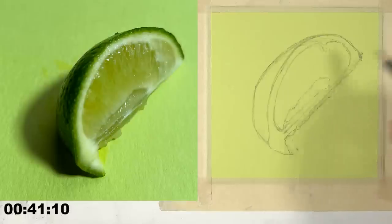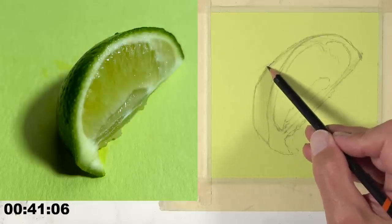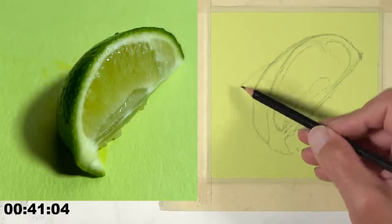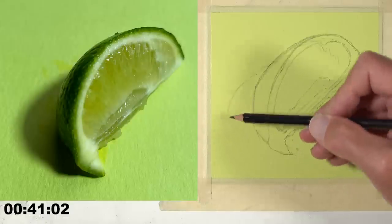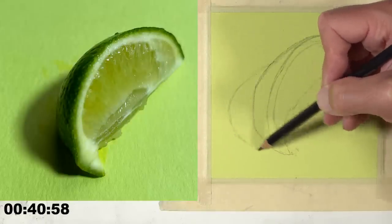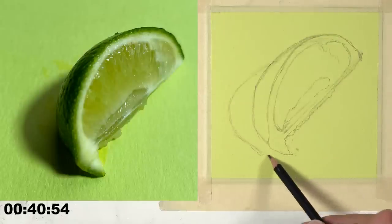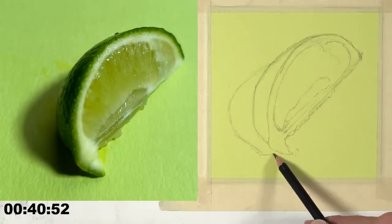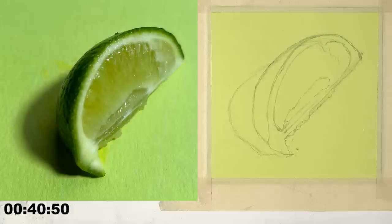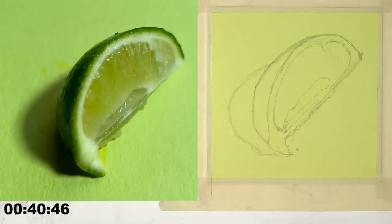Edie asks, is it all right to draw the contours with colored pencil instead of graphite? Yeah, of course it is. You can do that. Just be careful and go light. Colored pencils are not very forgiving as far as erasing. And a few stray marks sometimes can add character to your drawing. Definitely. So I've given an indication of where the shadow is. And of course, this initial sketch doesn't have to be perfect because no one, except for you guys, is going to see the photo reference.